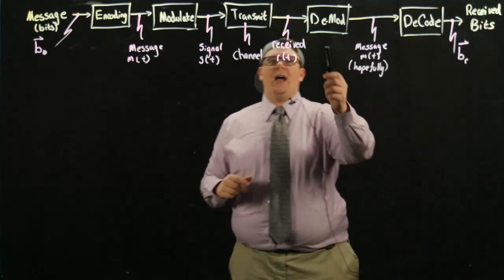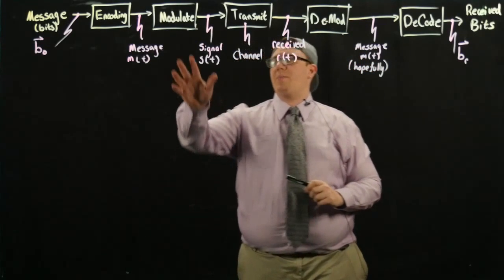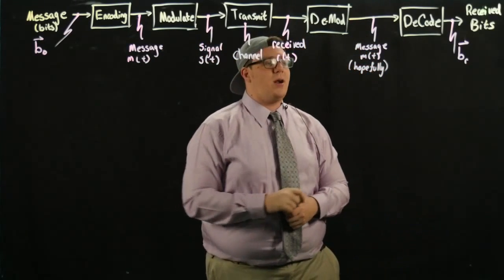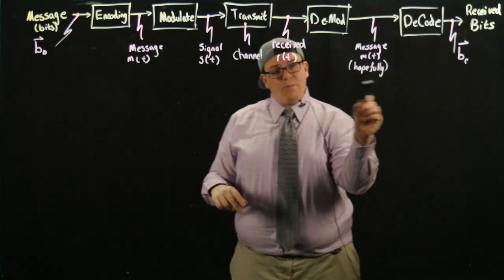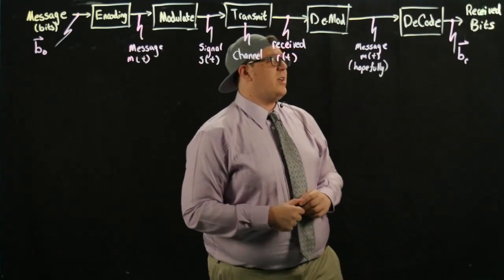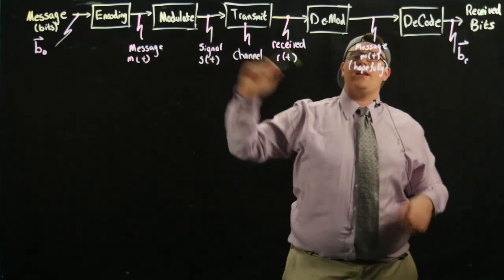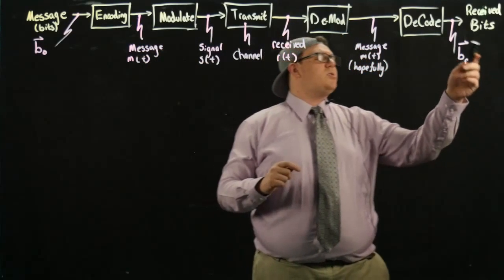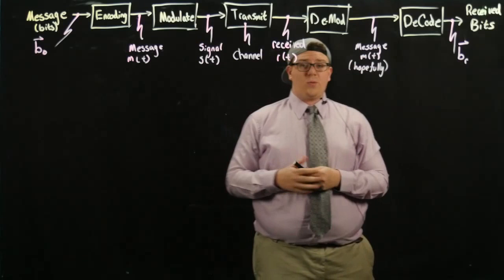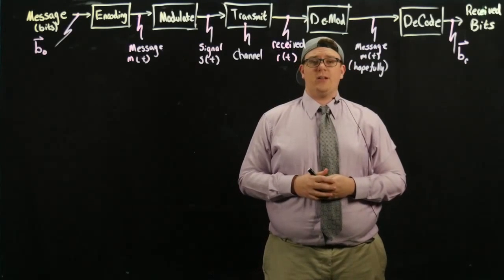And then you need to demodulate it, just like we modulated over here. We need to demodulate it so that we get our base signal back, M of t. Hopefully, we can get M of t back after demodulation. And then once we have M of t, we can decode because we know how we encoded it over here. And we should be able to get our bit stream back. And that's what the program that we wrote is going to do.